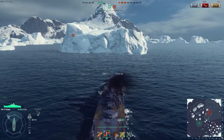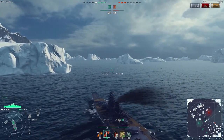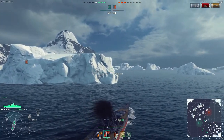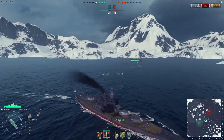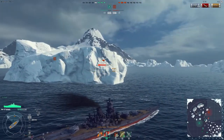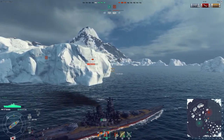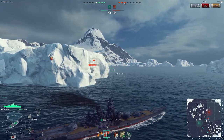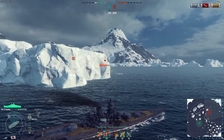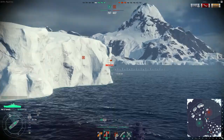Montana's a really good ship, I really want it, but I picked the Yamato because it's actually a real ship. I think Montana could have been a ship. They were planning to make 3 or 4. Only thing is that, like I said, oh crap, he can actually sit it on me. Start turning left. But the thing is that near the end of the war, they ended up building carriers over the Montana. Like I said, battleships are far superior. No, battleships are not far superior, but carriers are far superior.